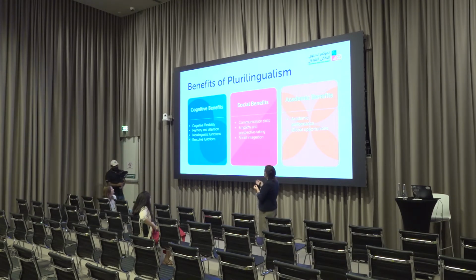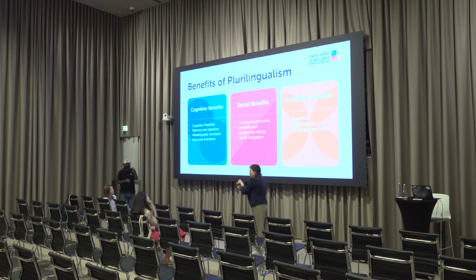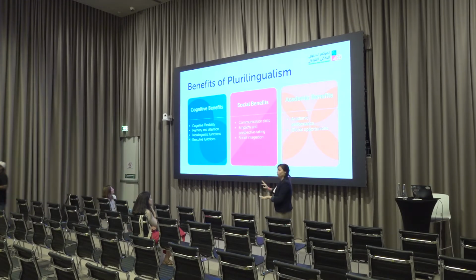And then finally, the executive function. The frontal lobe of the brain is responsible for all the executive functions. So we're talking about planning, we're talking about inhibition skills. So I'm talking to you and suddenly I want to switch to someone who doesn't speak Arabic. I have to inhibit the part of my brain that was speaking Arabic and switch to English. So this is inhibition skills, working memory, all of that. And we're still just talking about the cognitive benefits.